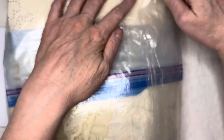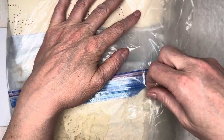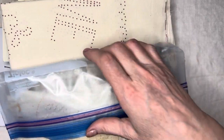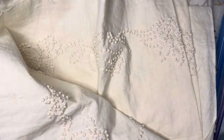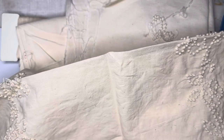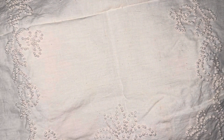I have absolutely no idea what all's in it. I brought scissors, but it looks like I'm going to be able to tear it right open. They sealed it up, at least at some level. So I saw there was candle wicking of some sort in here, and I don't know how to candle wick, but maybe I'll learn. This already looks like somebody was working on it — it looks like a piece of candle wicking, almost like a pillowcase size.